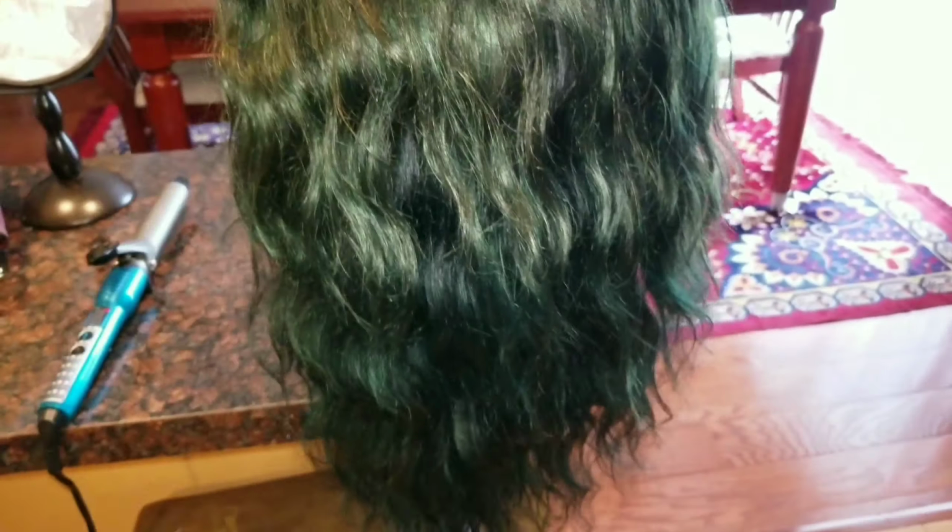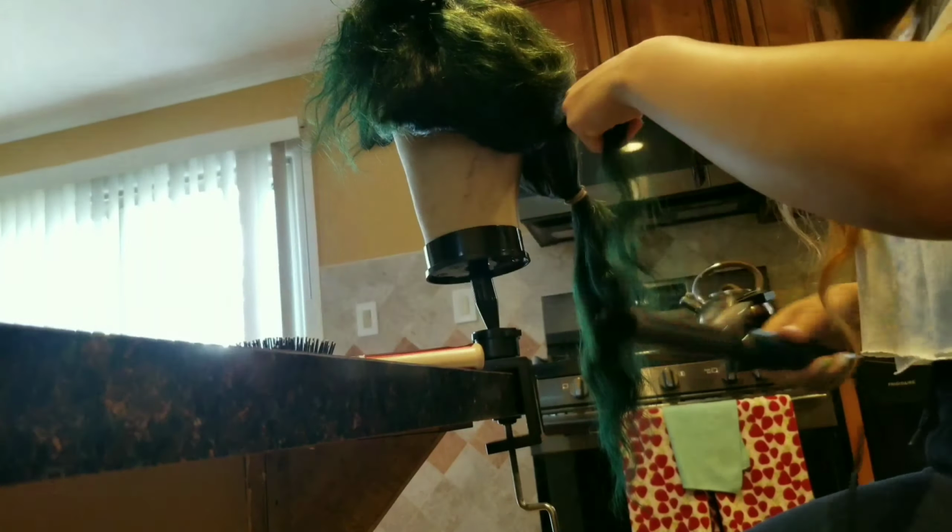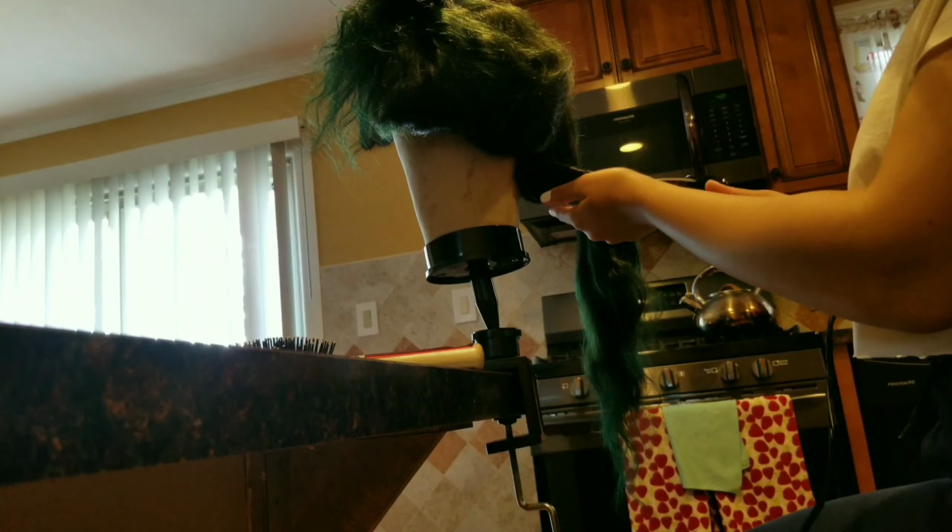Now that your hair is perfectly air dried and shows up with this nice blue and green mixture, I'm not going to blow dry it, because if I blow dry it, then it gets pin straight and I kind of sort of like my hair a little bit frizzy. So I'm just going to go right ahead with my curling iron and add some nice voluminous luscious curls to my hair.